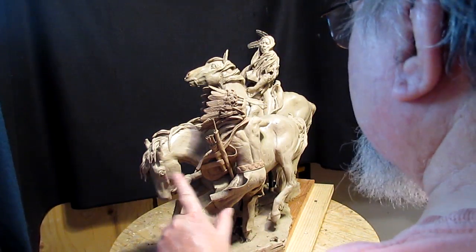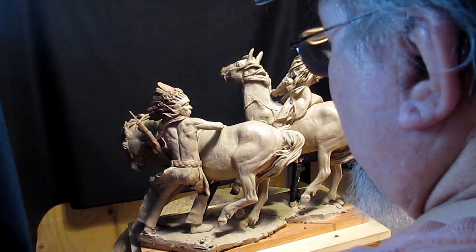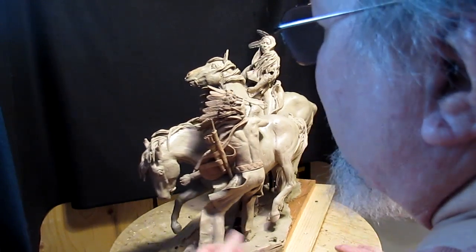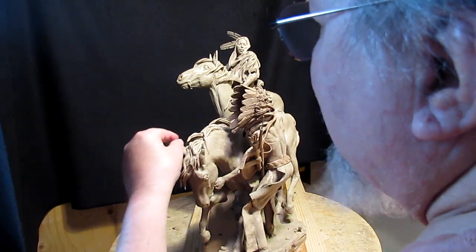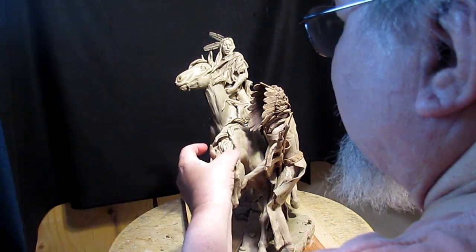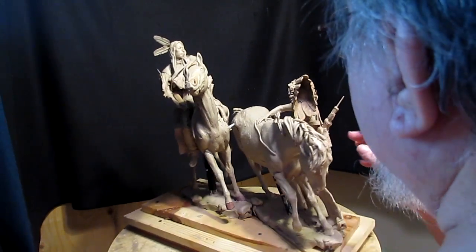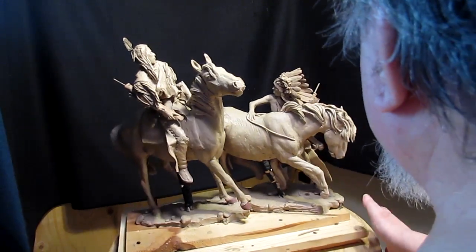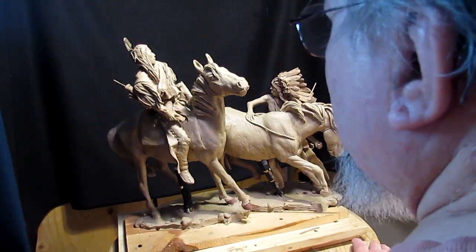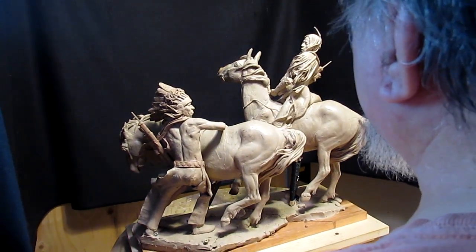I also got to work on that eye. There's a lot of stuff I need to work on yet, and not too much, just touching up things that I wanted to touch before and I just never got around to. Also, I thought I'd never get this thing cast, so I kind of set it aside to work on things that might get cast. So that's what I'm going to be doing today, trying to get as much as I can done.